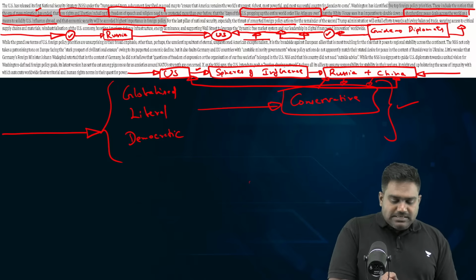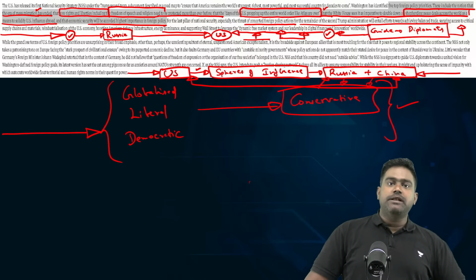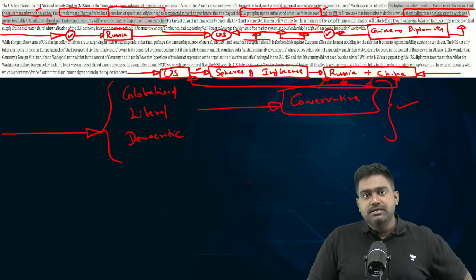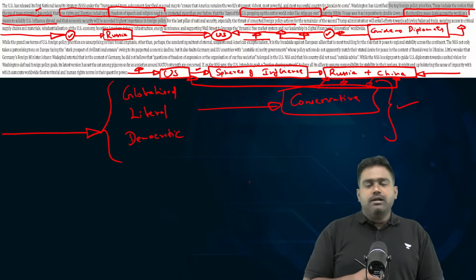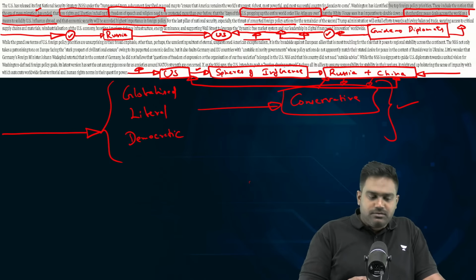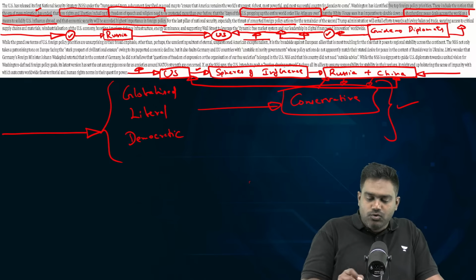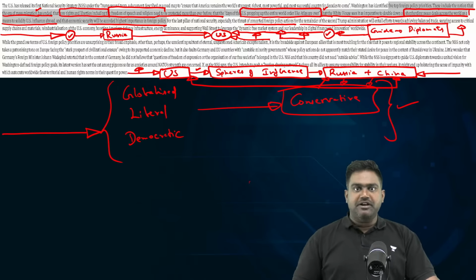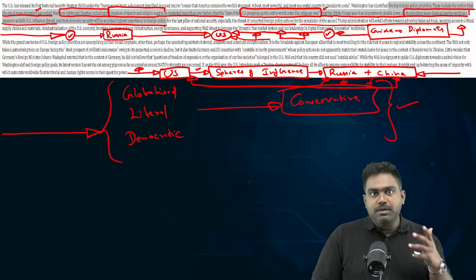That's why there is a popular statement by Henry Kissinger, the then former national security advisor and later foreign secretary of the US. He was a secretary of state, right? So he said that it's more dangerous to be America's friend than to be America's enemy. It's much more dangerous to be a friend of the US than to be an enemy of the US, because when you're an enemy, you know that you have to be on guard. But when you're a friend, you're assuming that you have a friendship with the US, and the US ends up backstabbing you. The pain, that hurt would be much more.